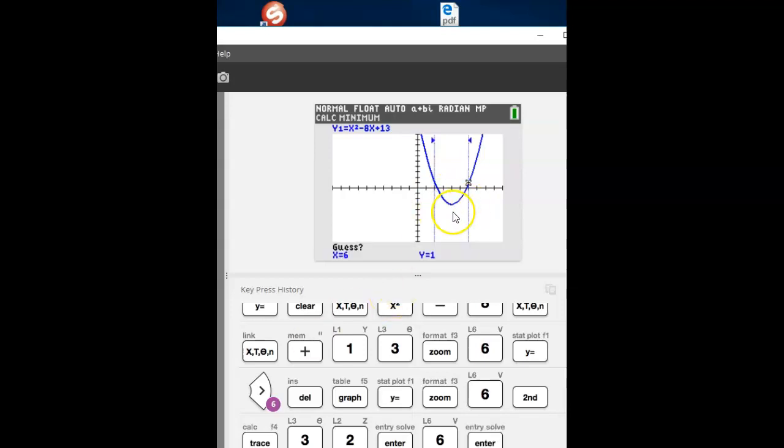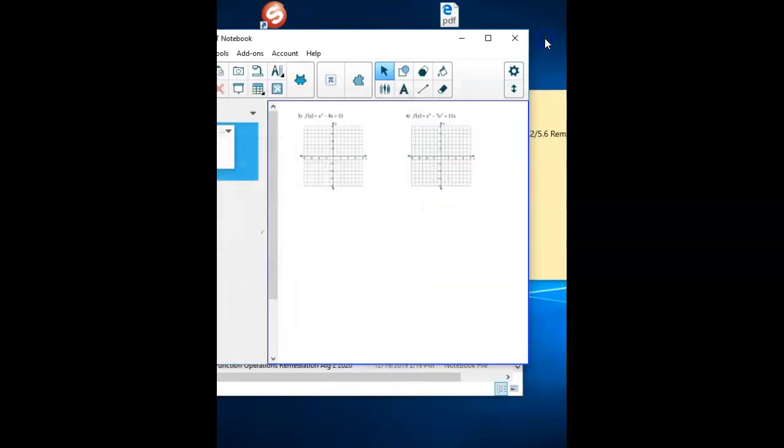Notice the 2 vertical lines that show up. The minimum that we're trying to find is in between the 2 of them, so we're in the right domain. So hit enter when it says guess. Oh, good guess, Abruzzo. That is exactly, this is a pixelation issue. This minimum is located at 4, -3. So, go back to my paper.